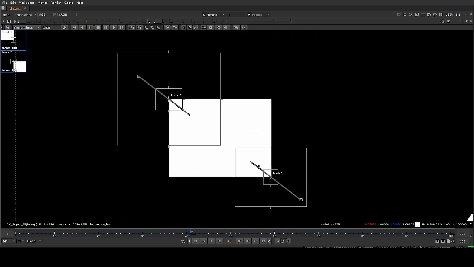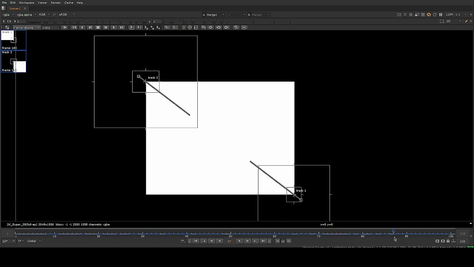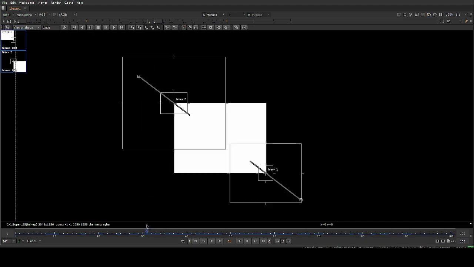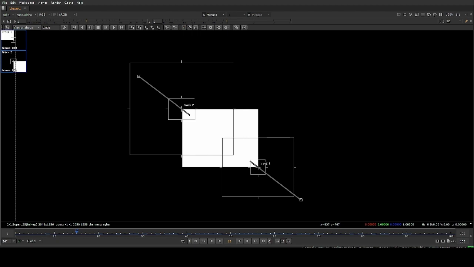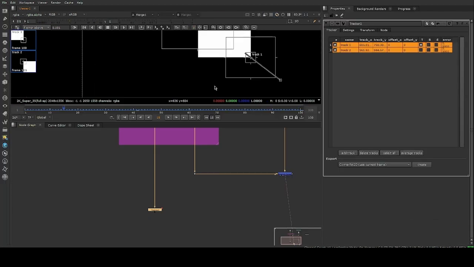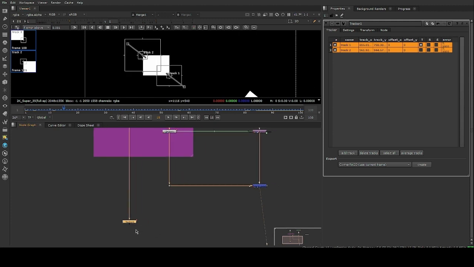But when you have 2 points, it will calculate how they are getting away from each other as the frame progresses. And this will allow the tracking data to give the scale information. And that's why we need 2 points when we are tracking a scaling pattern. So I'll go to tracker 2.